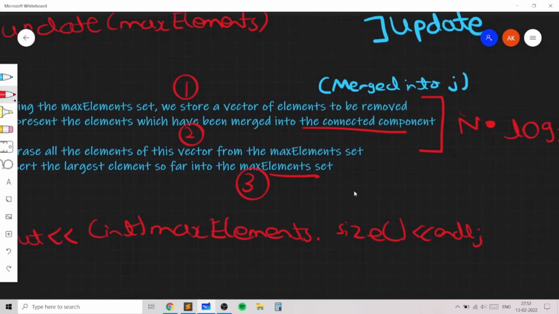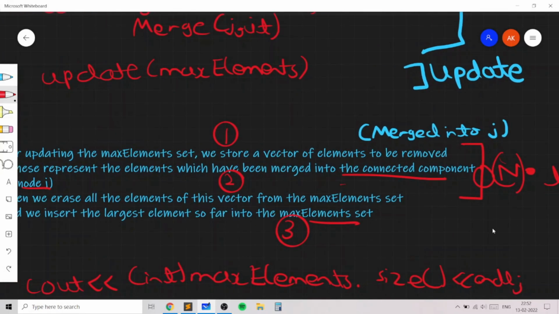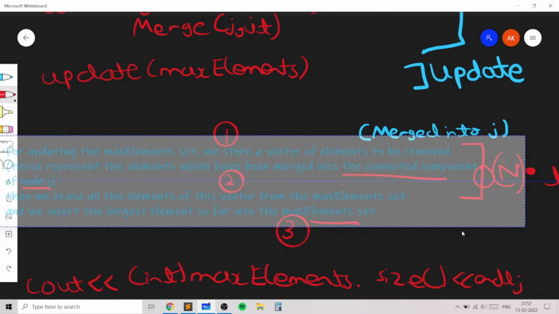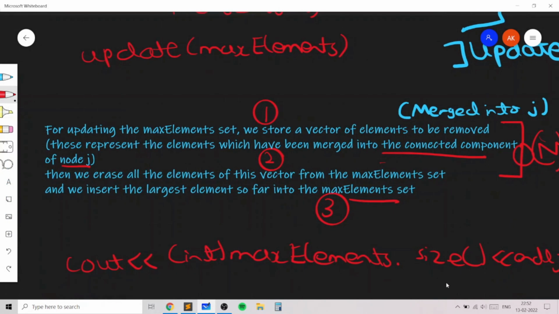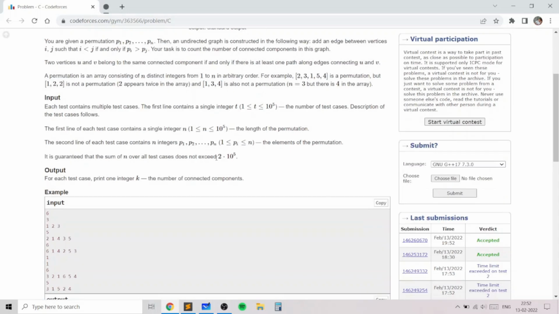That's why it's order of n, and you can verify that the code also gets accepted without using fast IO. So it's O of n, and then you multiply by log n because of the set methods of insert and erase, and that's why this code will easily work. That's why this logic will easily work in the time limit of 1 second, where n is up to 2 into 10 power of 5.